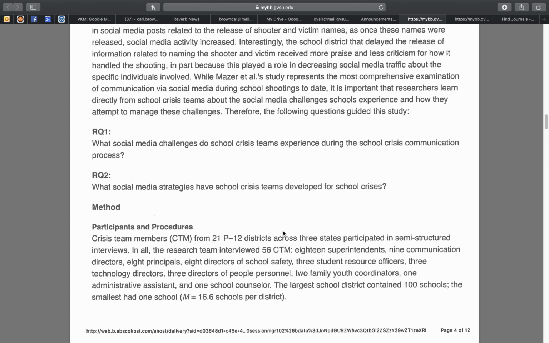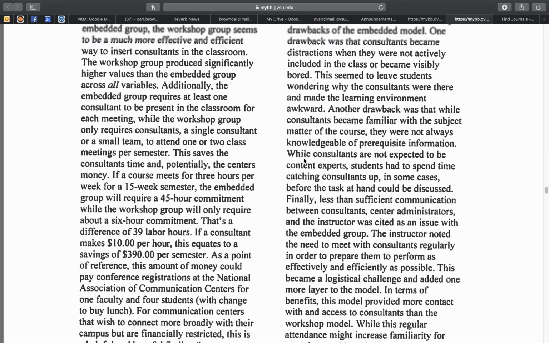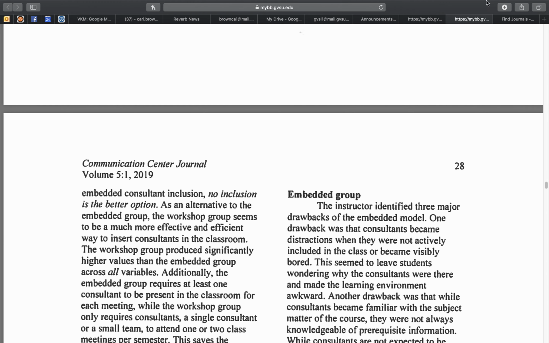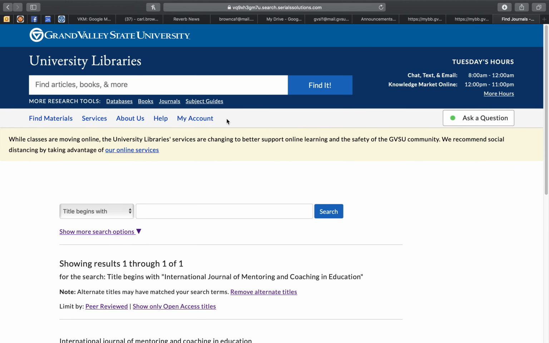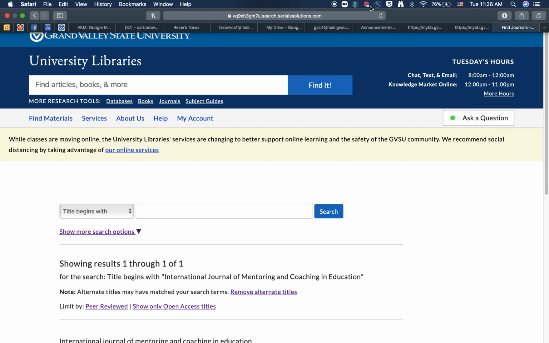So if you have questions about this, please let me know. Otherwise, go back and look at some different articles. Read not only the ones that we have here, but there are others, shorter ones, other authors on the database. Just go to our library's website here, and you can find tons, and see how they do it. And get that model, find one that you like, and make it work. All right, again, if you have questions, let me know.